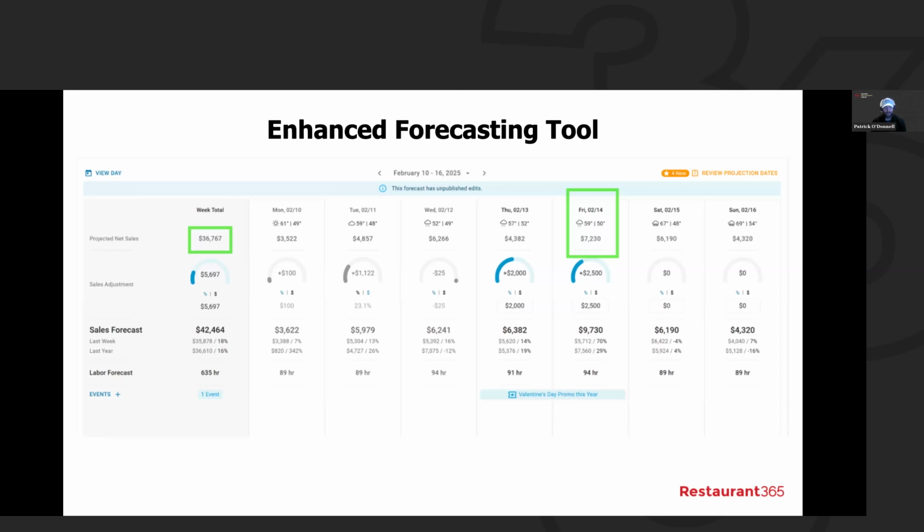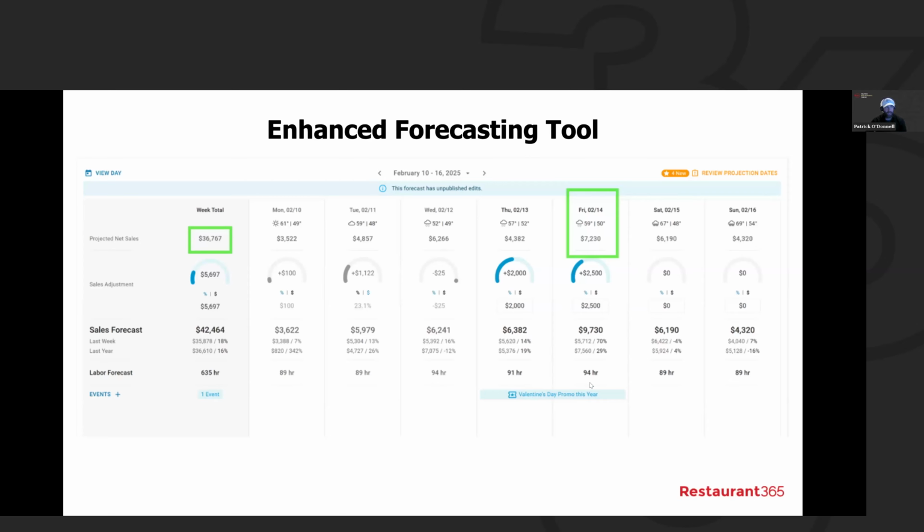It's going to be a rainy day on Friday. So if I want to go back and eliminate any outliers, either as spikes or dips in sales, or just eliminate any sunny days to get a better average going into Friday, I can do that. You can see that I'm projecting to do 36,000 for the week. We're going to pull in the weather based on the zip code for each day of the week.